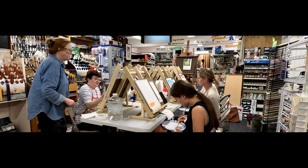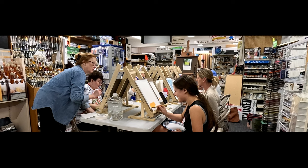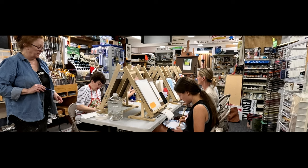Okay. Good. So let me see here. I should put a base down on the sky. Okay, you see here? It's because I've got more paint. You don't have enough paint on your brush. See how I just did that? Do that, if you want that to be the bottom layer. With the blue? Yeah. What should I do there? There you go.